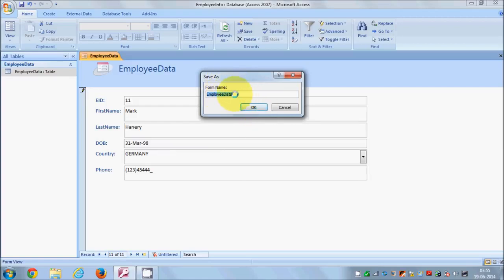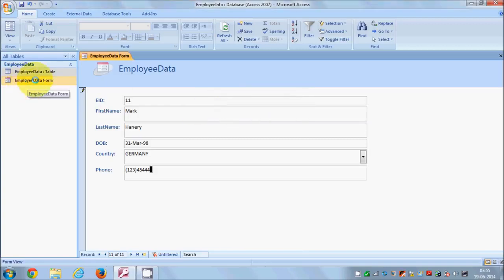It will ask you to save your form, and you can give a name to your form. For example, I can give my form name as employee data form. When I click OK here, it will create this form for me, and I can toggle between this employee data table and employee data form.